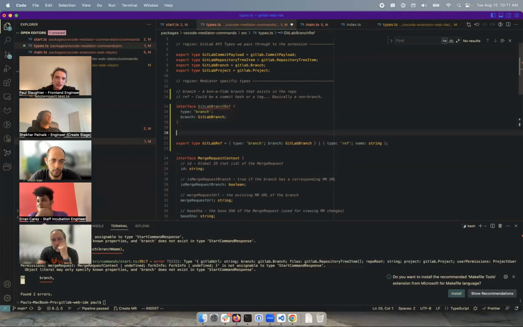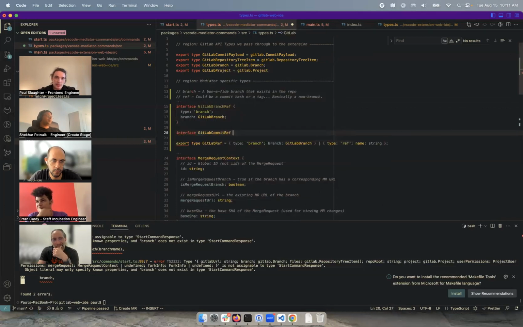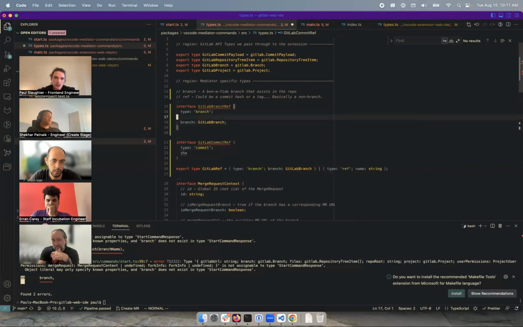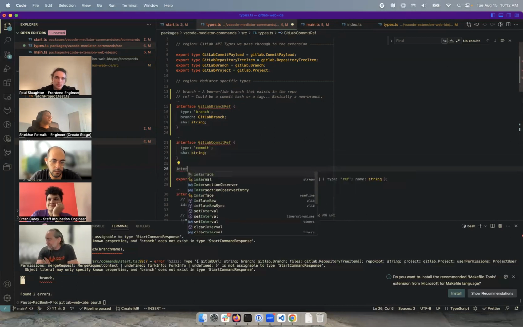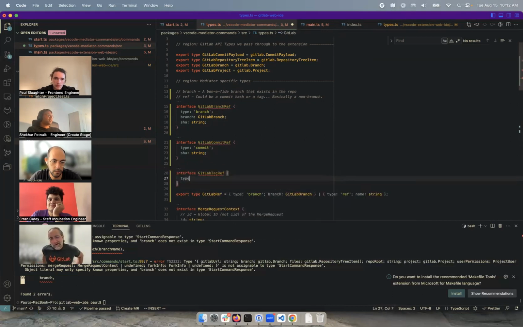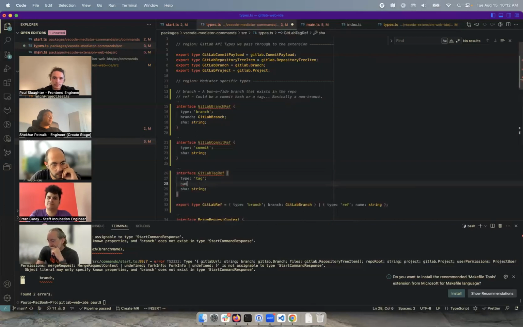Okay, so I have branch ref isn't a great thing, but if I didn't do GitLab, are we thinking like commit ref? And I can say type commit, and I can have SHA, and this one could also have SHA, which is maybe all of these refs have just a SHA that we're trying to attach to it. Yeah, and the third one would be a tag if you ever support tags. Yep. Tag ref. I was saying these would be concrete types, and then you'll just have an interface saying GitLab SHA, which just has a SHA property, so we can retrieve it everywhere. But yeah.